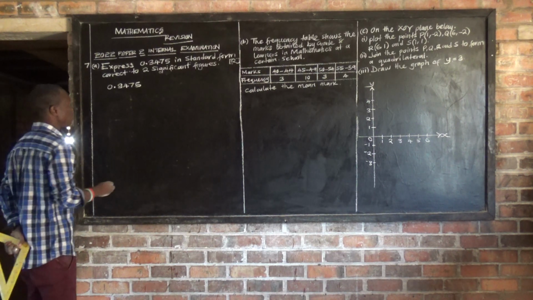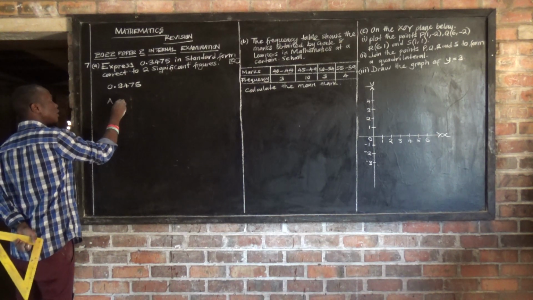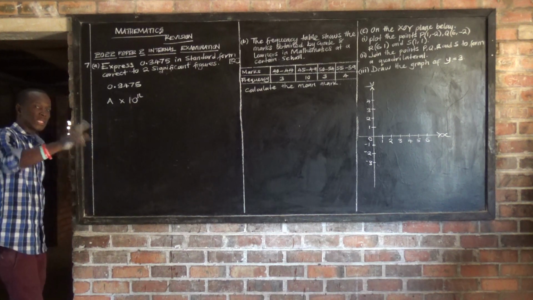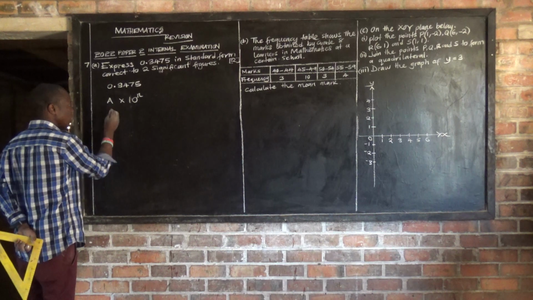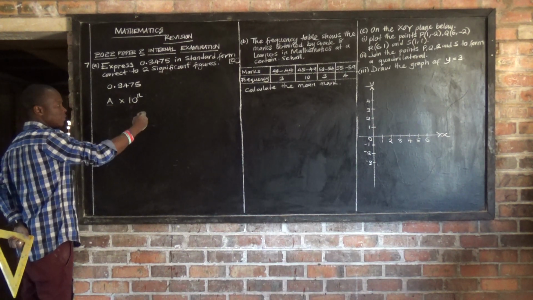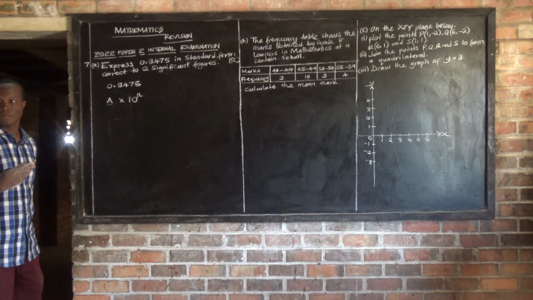Standard what? Form. So we are going to write first, the formula is A times 10 raised to the power n, where this n is the integer. Now the integer can either be positive or what? Negative. Are we together? Then this A is a number which is 1 plus. When I say 1, it should start from 1, but should be less than what? Less than 10. Right? Yes.